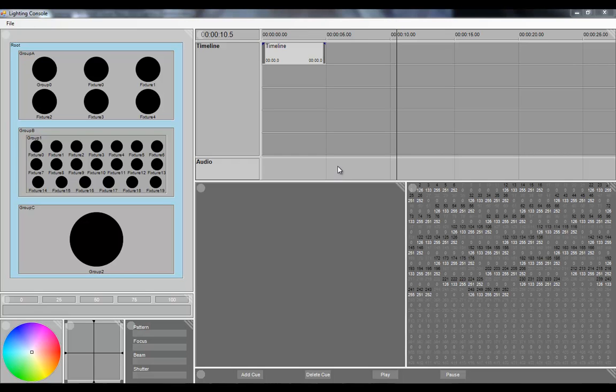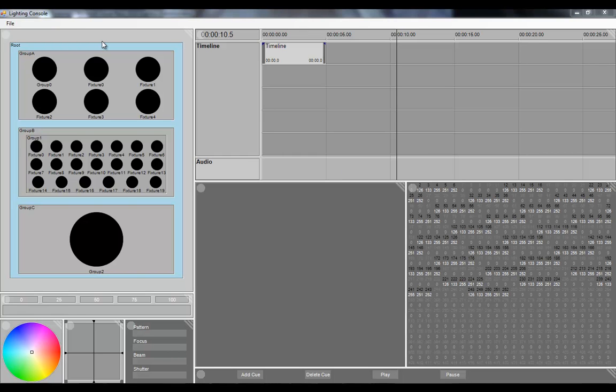We've kind of gone about things in a different way with this console, and we're hoping that this turns out to be something really unique in the lighting industry. We really feel like this is a good way of going about this and provides a lot of flexibility in what you're able to do, as well as making the whole act of writing a lighting show much easier, and still providing the robust controls that you need to do a professional lighting show. So I'm going to walk through some of the stuff that we've got going on here and show you some of the concepts behind what we're doing.